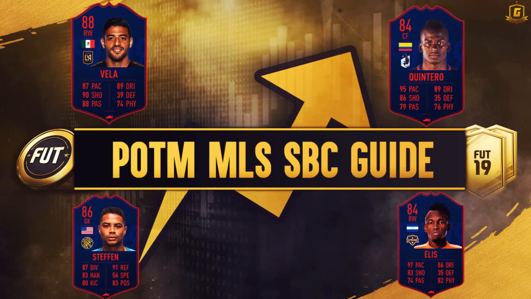Because if they made MLS informs a requirement, nobody's going to do this SBC. They know there's no interest. An 88 rated card, yes, is very nice, or an 84 or an 86, but genuinely nobody would do it. The informs would be extinct. And you'd find other cards just as cheap, just as good, and it would be kind of pointless.